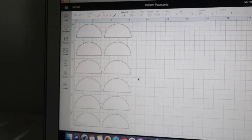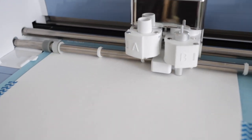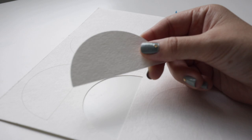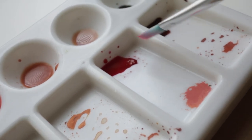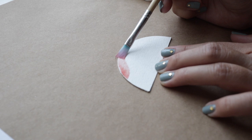This next place card idea is perfect for a modern wedding. I first cut out these half circle shapes on watercolor paper with my Cricut machine, but you can also create the same shape with a circle die cut and then cut it in half to get these half moon shapes. Then I'm going to create a color palette for my terrazzo pattern. You can do whatever color you want to match your theme, but I love warm tones so I'm going in with shades of pinks, oranges, browns, and yellow.